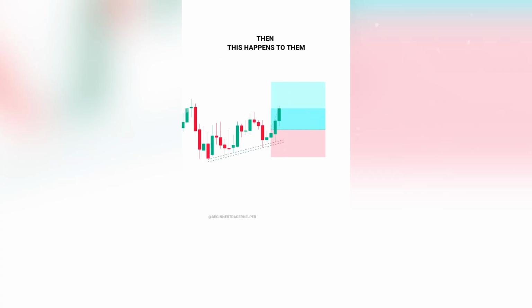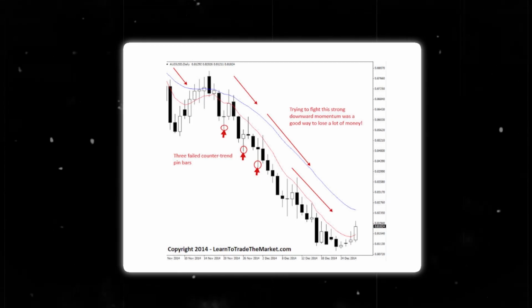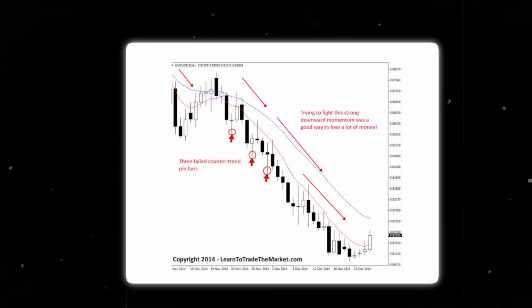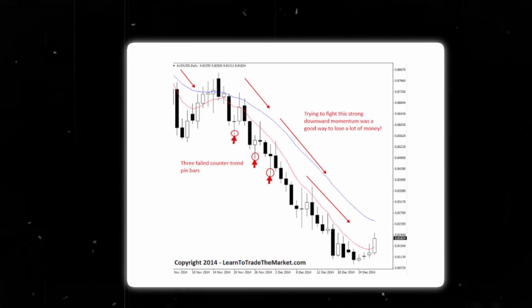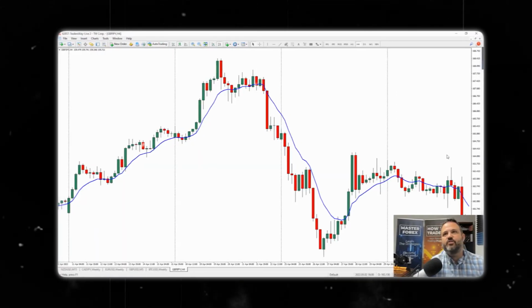And lessons learned. Trading against the trend. Going against the trend is like swimming upstream during a flood. You're not brave, you're just begging to drown. Why is it bad? Because trends exist for a reason. Fighting momentum with hope isn't strategy, it's self-sabotage. And this video right here perfectly shows how newbie traders fall into the same trap again and again.